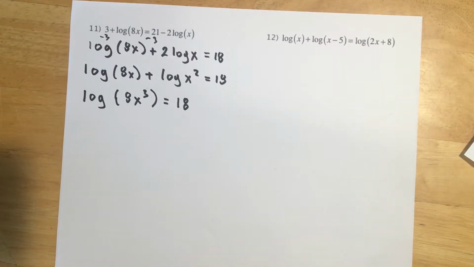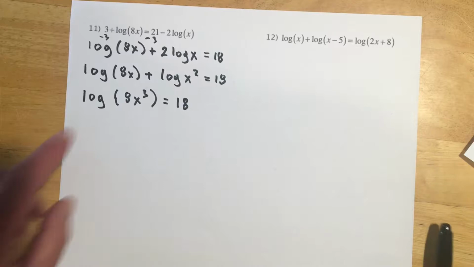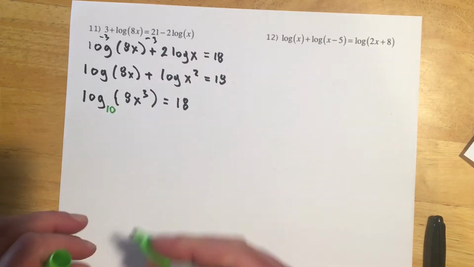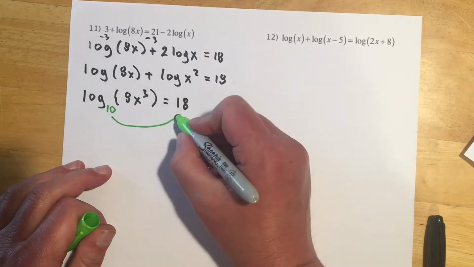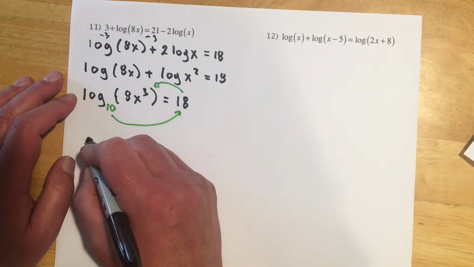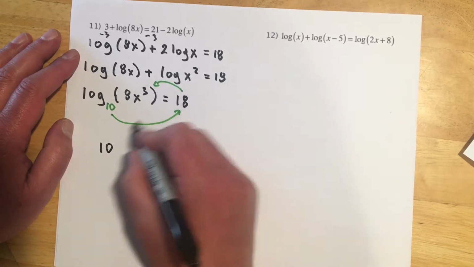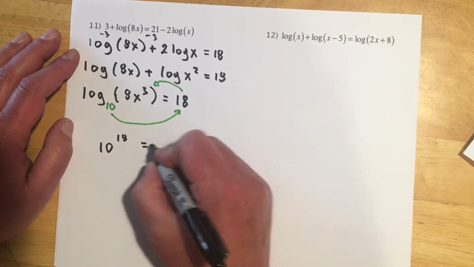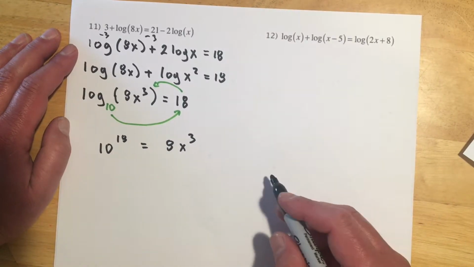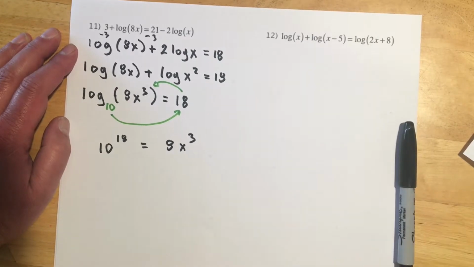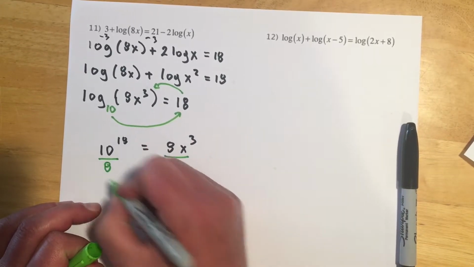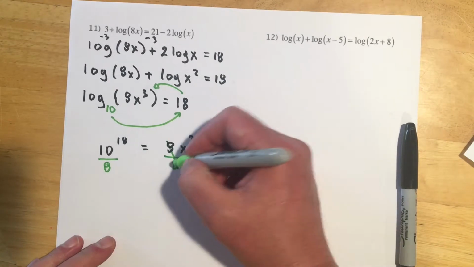And so from there, let's see, we can go, this is a base 10. So remember, when there's nothing here, that's an invisible 10. So we'll put a little visible 10 there. And we're going to go 10 to the 18th makes that stuff. So that is going to be 10 raised to the 18th. Sorry, I think I just said 8th, equals 8x cubed. So with the 8, I think I will divide that over. I could do either, but I think I like how that looks better. So now this is gone.